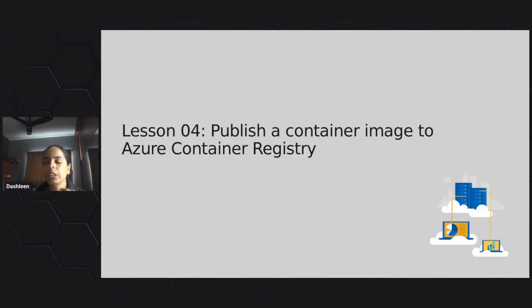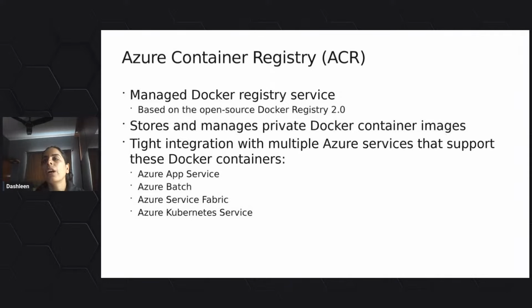Okay, when we develop containers on our local machine, we can use Azure Container Registry to just push the container image and store it in a private container registry. Now, the Azure Container Registry is also called ACR. It is a managed Docker registry service, and it is based on open source Docker Registry 2.0. It uses your existing container development and deployment pipelines. So the Azure Container Registry is used to build the container images in Azure, and we can fully automate the builds using the source code commit and the base image update build triggers.